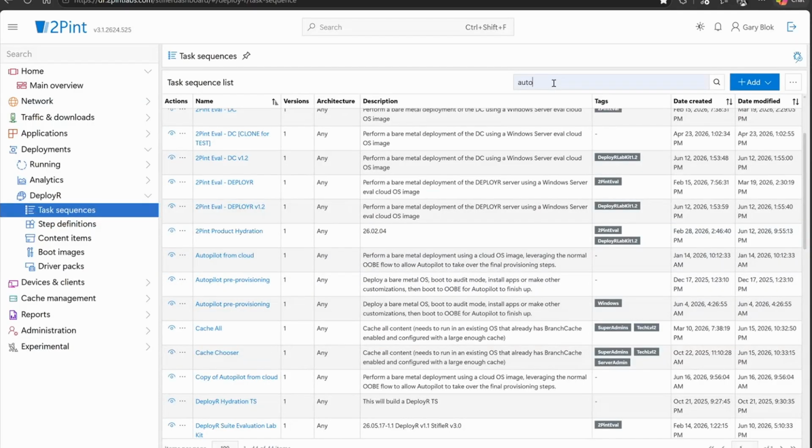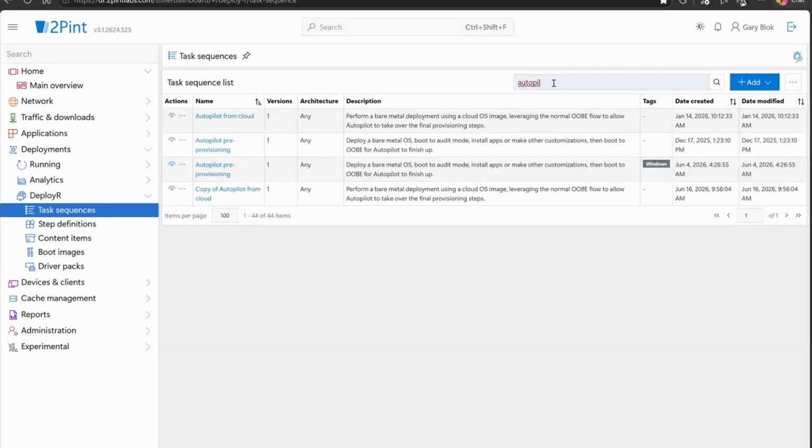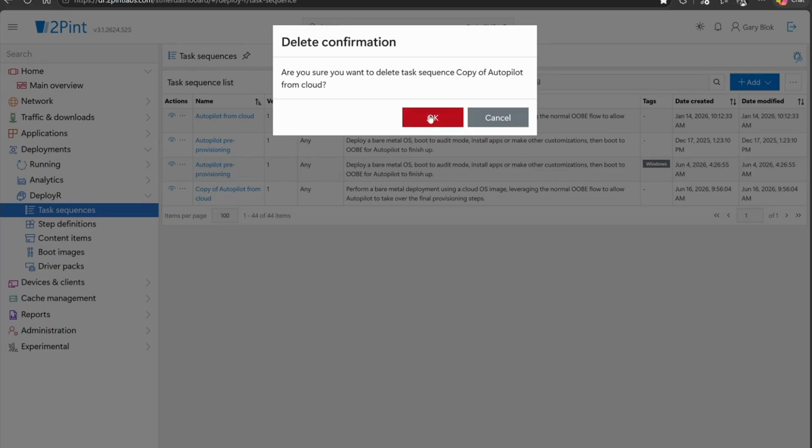It makes it easy for you to copy an autopilot task sequence. I just dropped it in the chat. It's really nice. I hadn't seen this yet. Nice work.